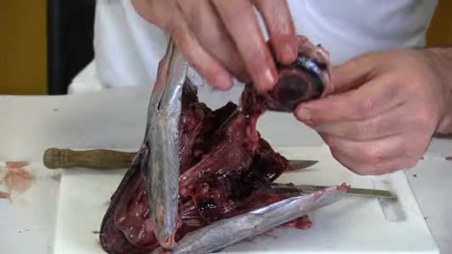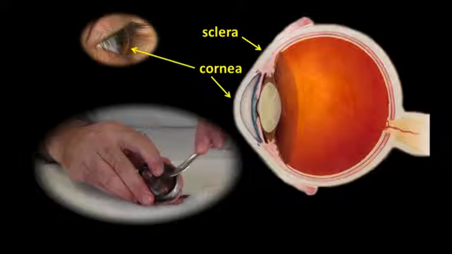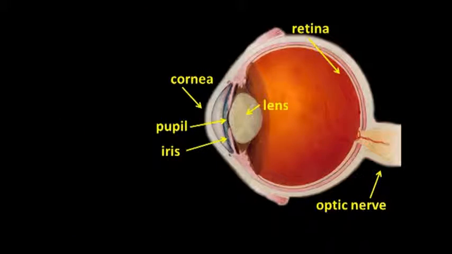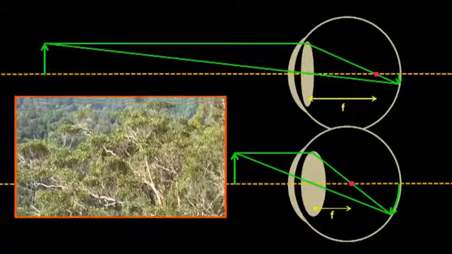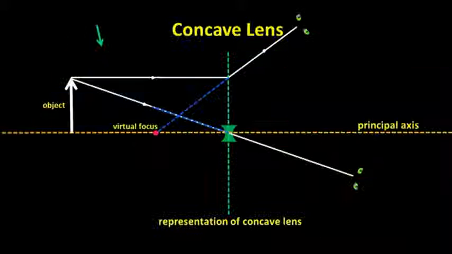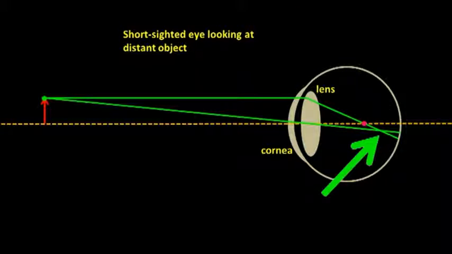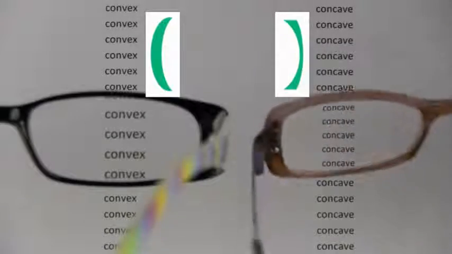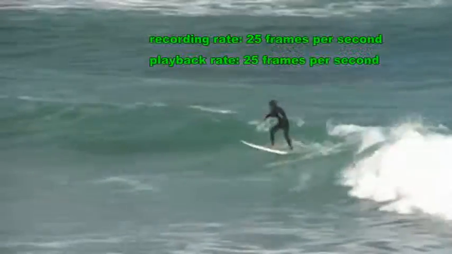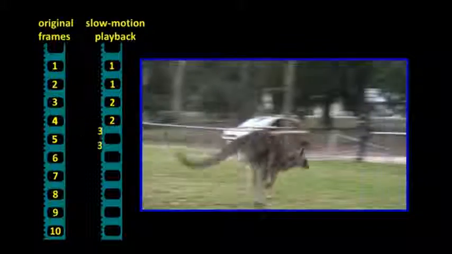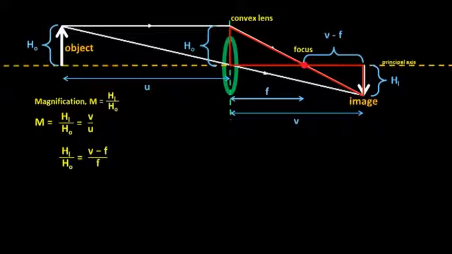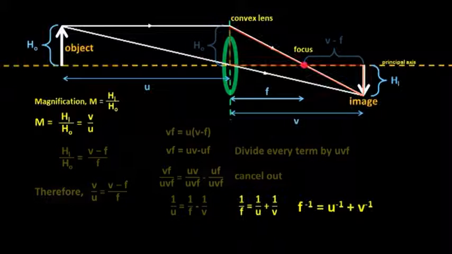We discuss in detail how the eye works, but we focus on, pardon the pun, how the lens of the eye changes shape to allow us to focus on things, whether they're up close or far away. After looking at concave lenses, we explain what long-sightedness and short-sightedness are, and how lenses are used to correct these two vision defects. Bonus feature 1 takes a fun look at slow motion, time-lapse, frame rates, and so on, while bonus feature 2, aimed at higher level students, covers the mathematics of image formation.